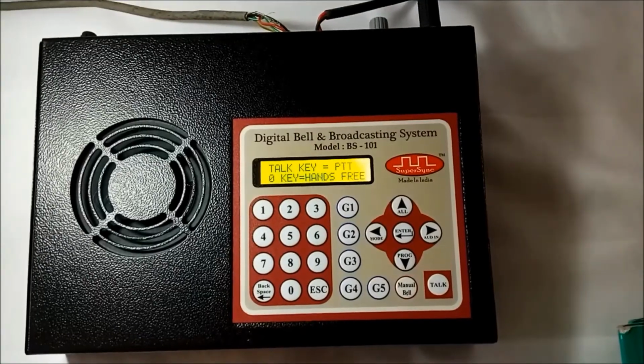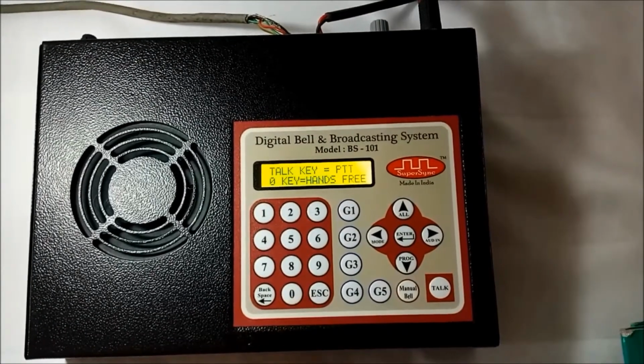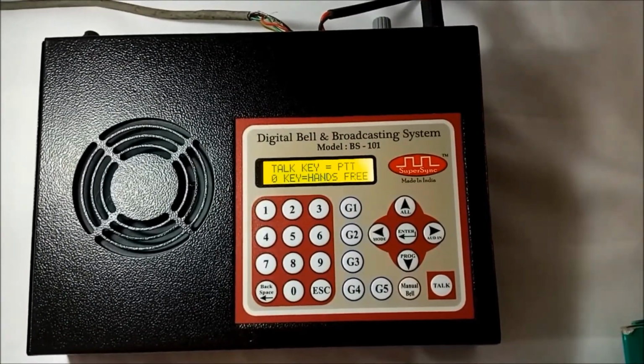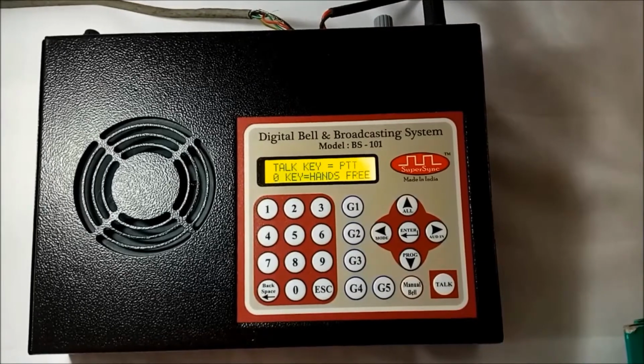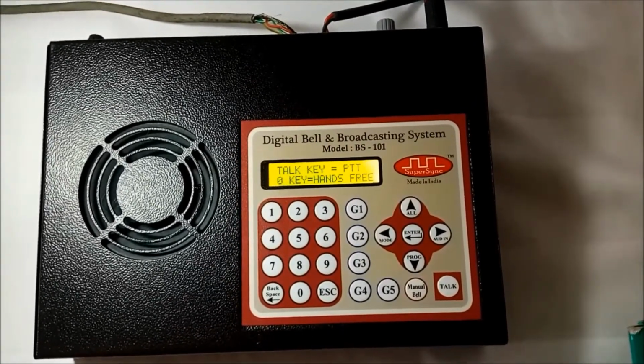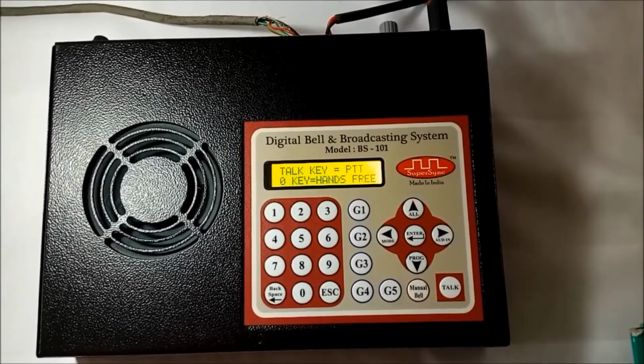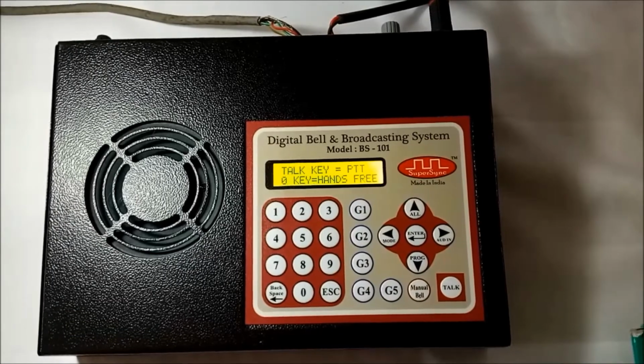Second line of the screen shows zero key equals to hands free. I can use this feature when I want to make some long announcement where holding talk key for that long duration is difficult. So, by pressing zero key once, system will go into hands-free mode and I can speak as long as I want, like this.